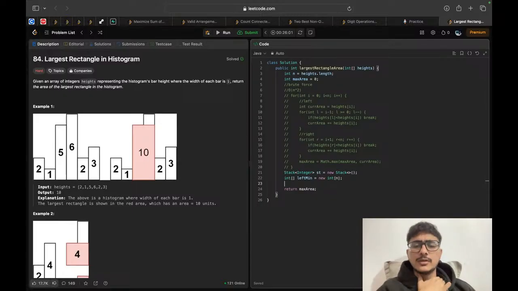Means index of the element on the left side. So let's start.